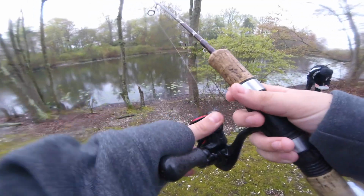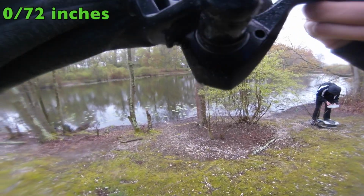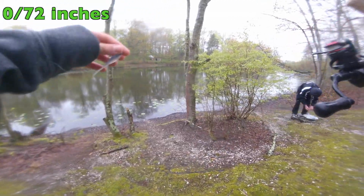Alright, boys, we're at our first spot, at least 6 feet apart. We're gonna stick with this little crappy jig. It's actually really producing as of yesterday, so hopefully we can keep it up, get some fish, at least get on the board, get our 72 inches we need to catch started.